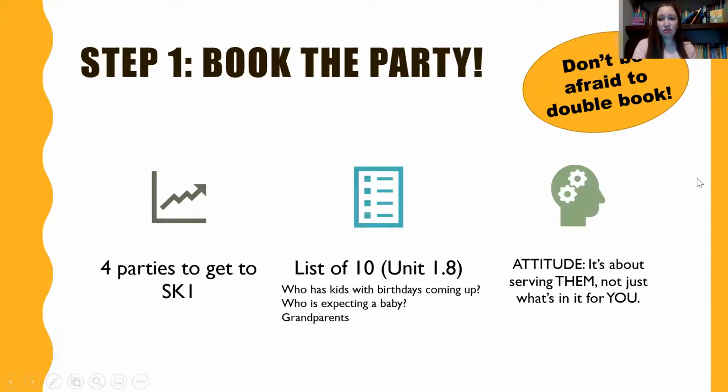All right. Also, fall is coming, so do not be afraid to double book. We're going to talk a little bit more about what the fall selling season entails, but talk to your team leader about starting to double book parties, how to get confident in that, because it has the potential to double your earning potential with very little extra work if you do it right.